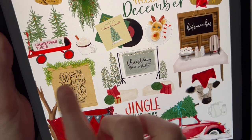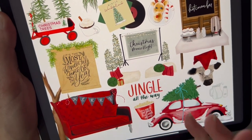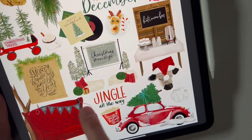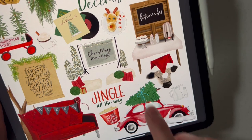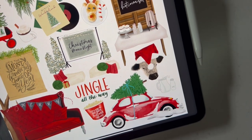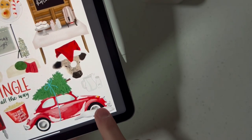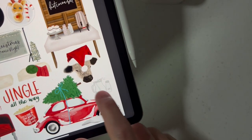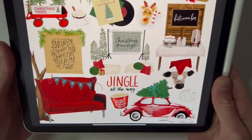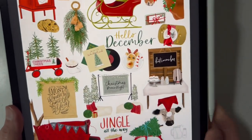We have a beautiful decor piece that says it's the most wonderful time of the year, a hidden little bare tree for showing off winter, and a really cute red couch perfect for filling in space at the bottom. The merry banner can be taken off or left on as well. Then we have jingle all the way and a cute little popcorn thing that says let's stay in and watch Hallmark movies. Some of my favorite stickers are the hot cocoa bar, the little car with the tree on top where the snow is movable, and the adorable little calf with a little Santa hat on it. There are a ton of stickers on this page — and wait, there's more!